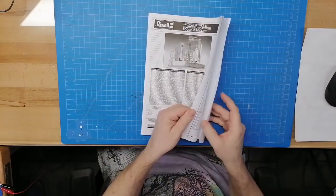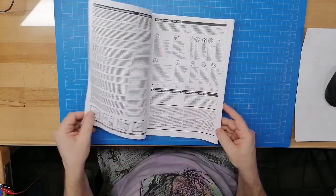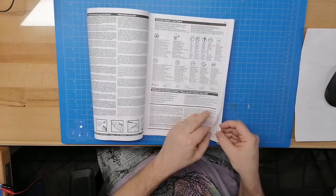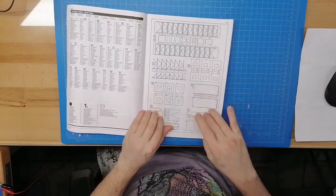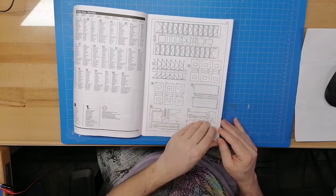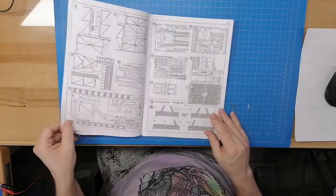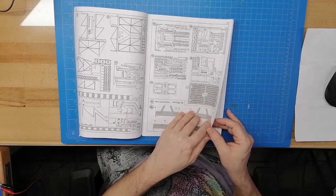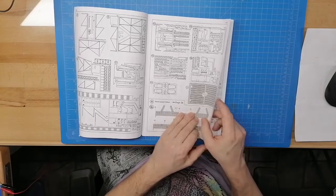Instruction book is 30 pages, pretty thick. I'll do a quick glance through them. They are just your regular Revell instructions. Tells you what the parts trees are, and instead of being labeled with letters, it looks like they're labeled with numbers. A lot of really delicate parts, a lot of large parts. I already have some ideas.